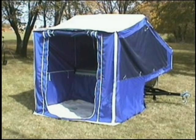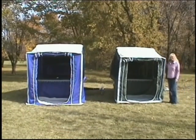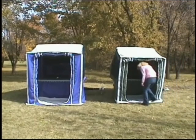A common question that we're asked every day is, what are the size differences between the Classic and Sentry? So here you can see for yourself. By the way, Karen, our model, stands 5 foot 7 inches tall and is wearing a 3-inch boot heel.